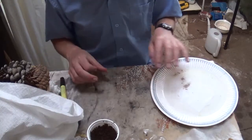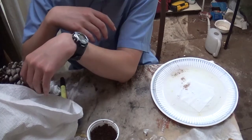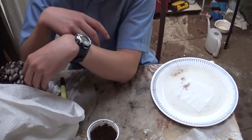But anyway, that is the beginning of probably a mini-series on growing kiwi fruit. I will give updates if they germinate. If they don't, well, I'll just give you the bad news.